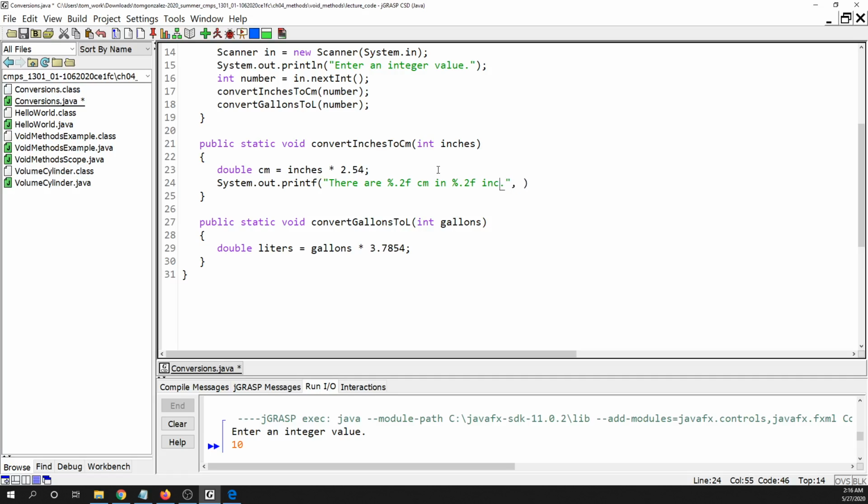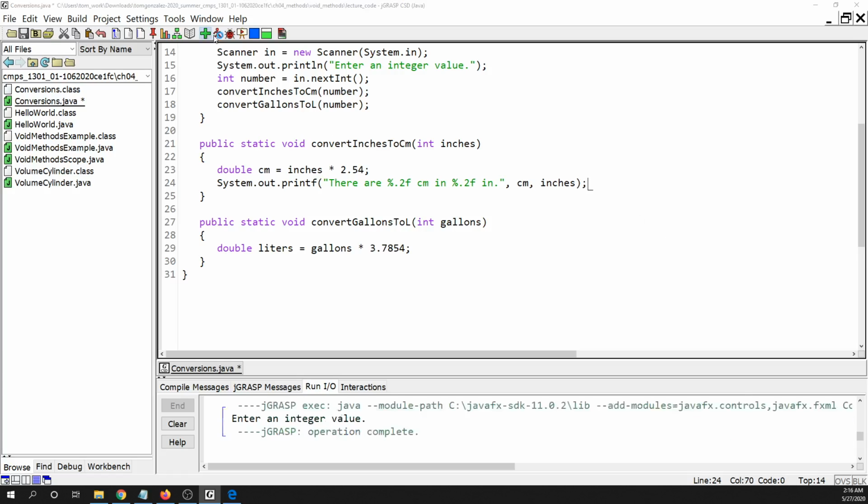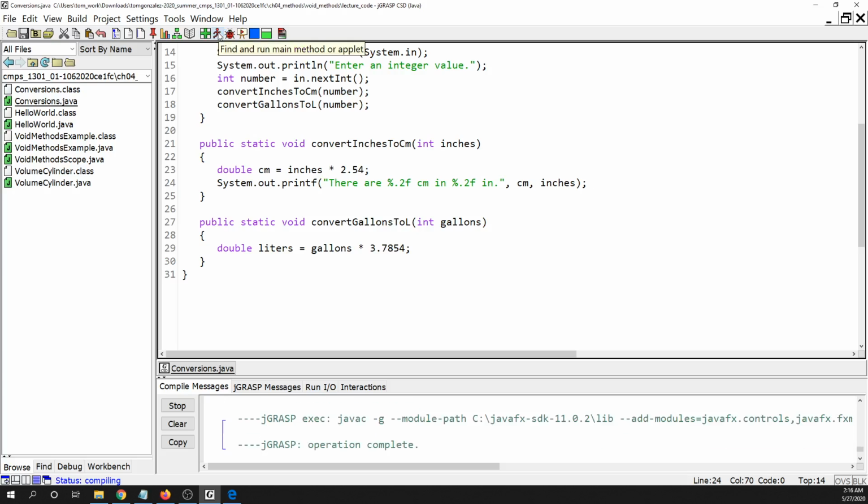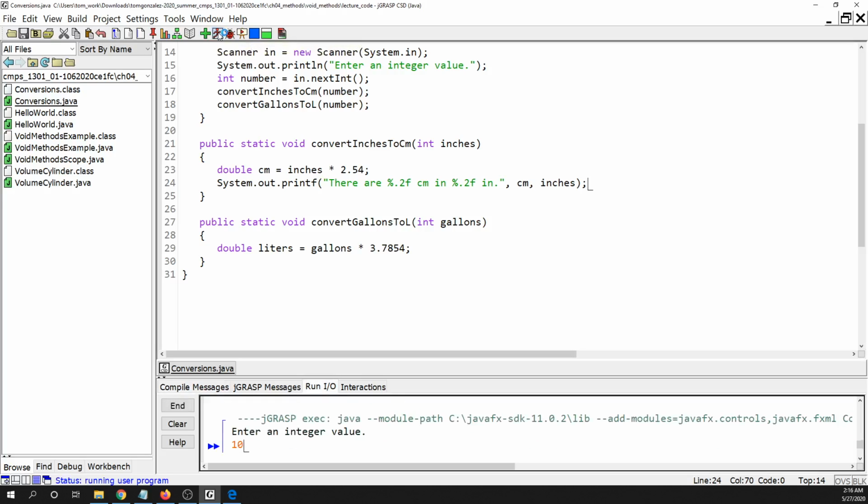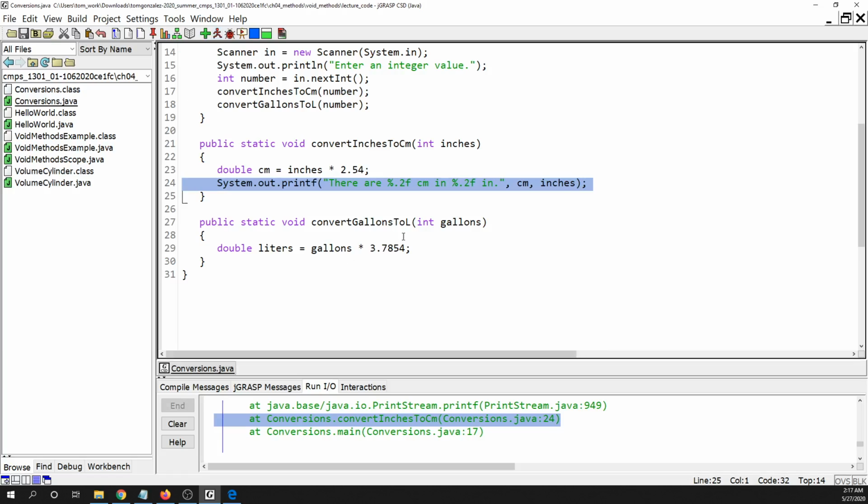Let's just abbreviate it. Then in the first blank we want centimeters, and in the second blank we want inches. So if we do 10, this will be 25.40.